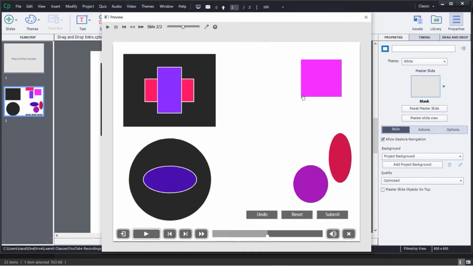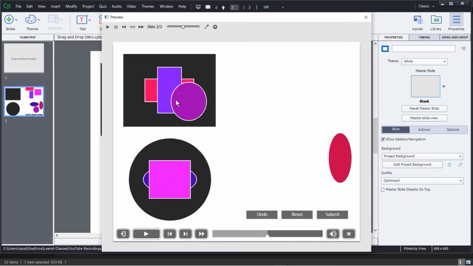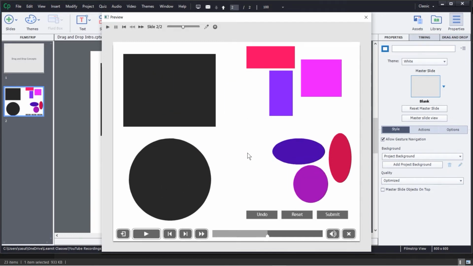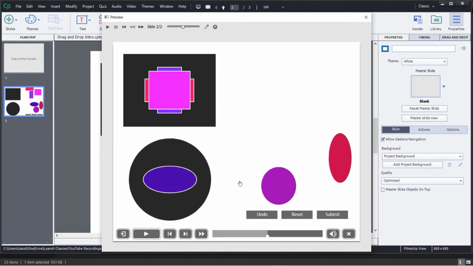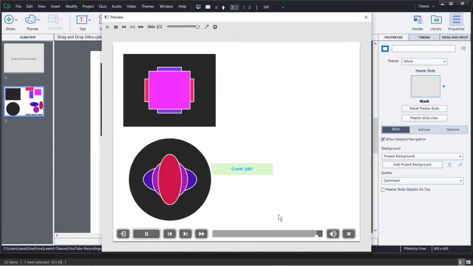I go to here. It's like, okay, you know what? This is a big, big mess. Wait, but that was two steps ago. Oh, guess what? I can reset. And that goes all the way back to the beginning. All right. Okay, now I really, really get it. Okay, cool. I do that. Fits nicely, beautifully. Okay, love it. Okay, submit. Cool. Great job.